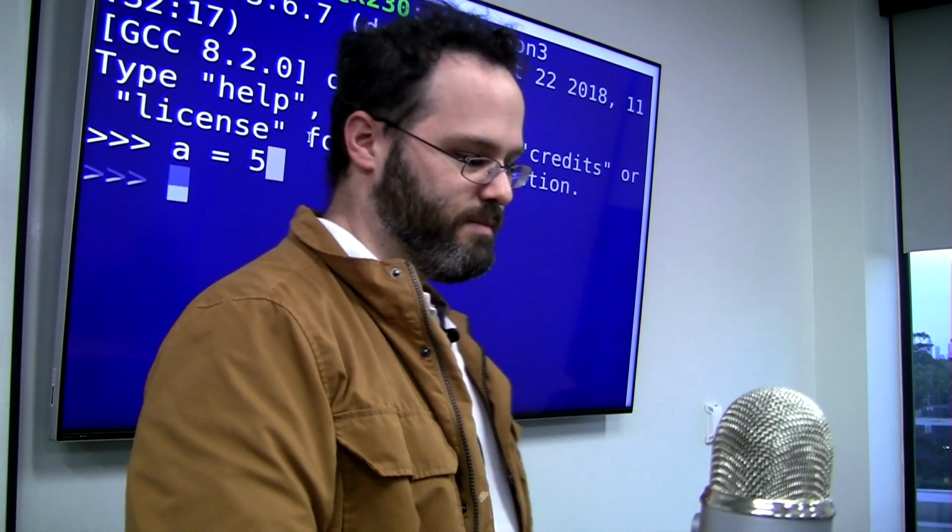Python 3. Let's say I do a equals 5. Boom. Now I've set a equal to 5. Now, Python, when it sees 5, it knows 5 is a literal. And it looks at what you typed, and like you said, it asks, does this have a decimal point in it? If it has a decimal point in it, Python says, that's not just a literal, but it's a literal of type float.